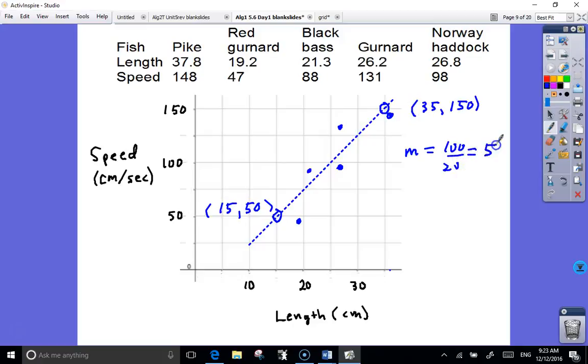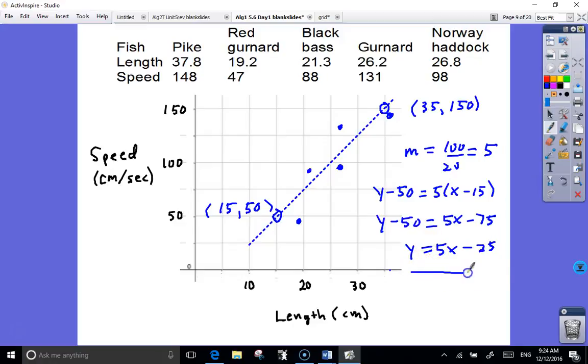That's nice and convenient. Okay, and then from there I need to come up with the b, or I'm going to use the point slope form. y minus 50 equals 5 times x minus 15. Right, that's how we use that. And now solve for y. y minus 50 equals 5x minus 75, add 50, y equals 5x minus 25. And, okay. When you get your slope, can you do the y? Yes, absolutely. You can do either way you wanted to get that.